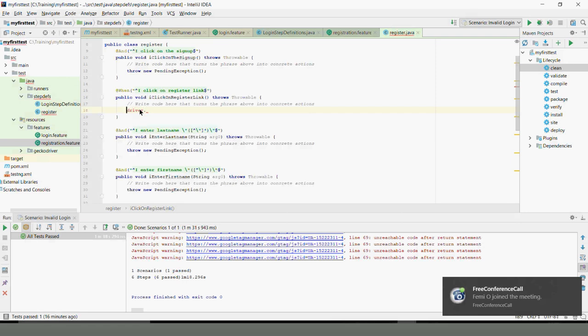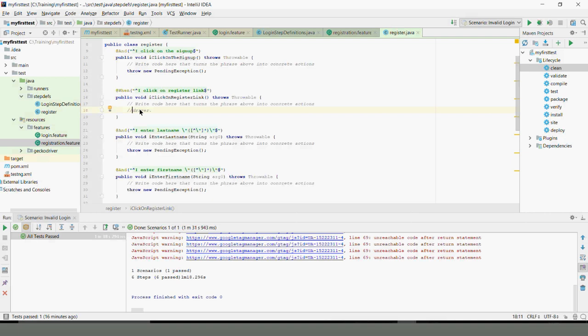And that means the first thing we are going to do here is to declare our driver as a static object. Static means that it can now carry it across your classes. That means that instance can be carried from one class to the other. Because that's one of the issues that some people have when you declare your object in one class and you want to use it in another class and you declare another instance of that particular object in another class. Then what you're going to find? You're going to find a null pointer, because what is instantiated is a new object entirely. It's not the object that you think you are actually calling.